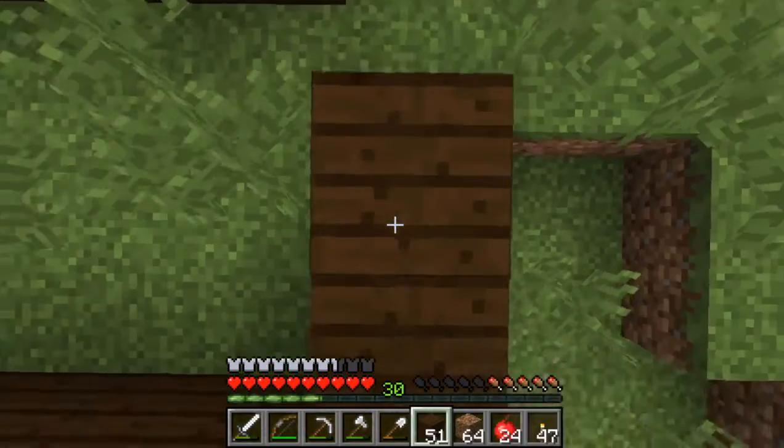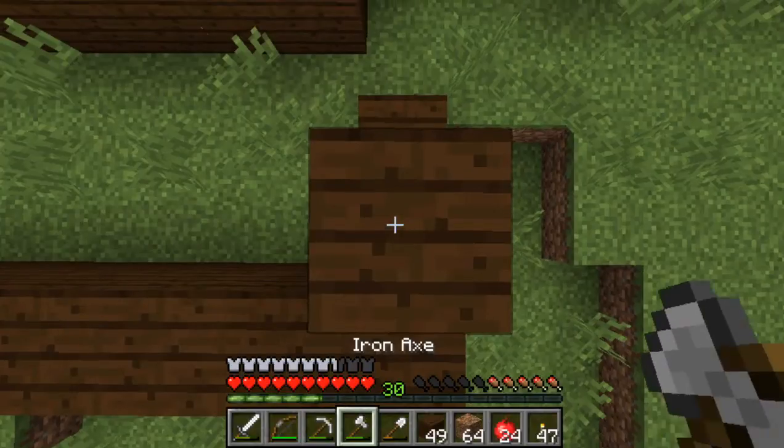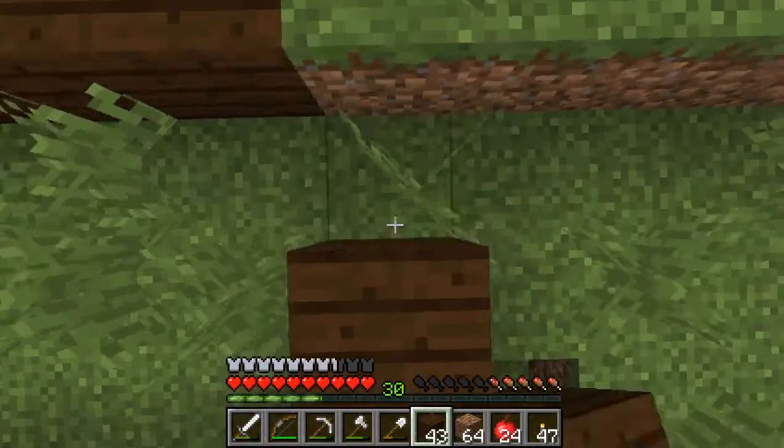And I'm going to terraform the land over here so I don't have a wall of dark oak over here, because that looks a bit weird. The farm's supposed to be in the ground, not above the ground. So that is something I'm going to have to do.